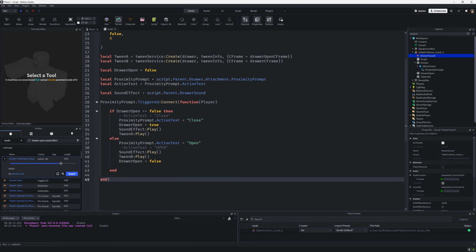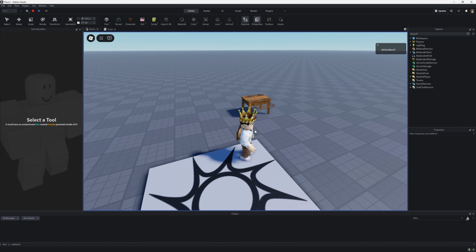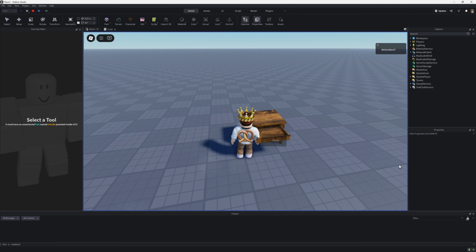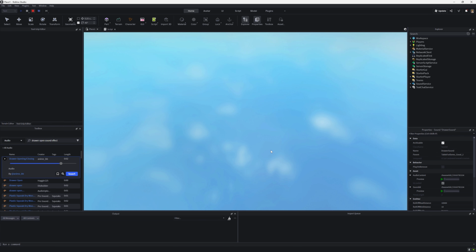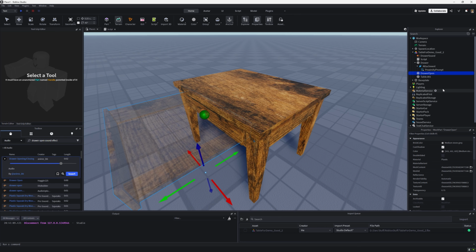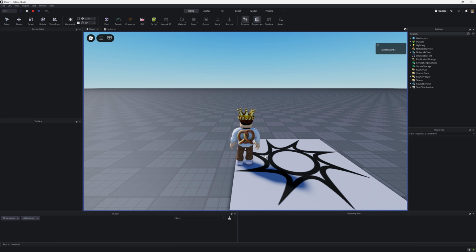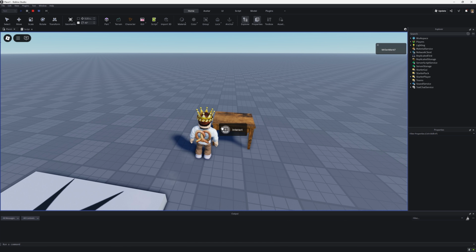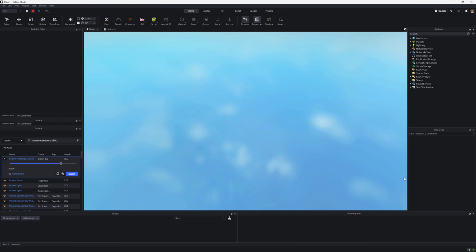All right, so let's see if all of this actually works. Hopefully it will. All right, so it seems to be working. So now one thing we could do is get rid of this. If you hit Alt and then click on an object, it will grab it inside of a model, which is a nice feature. We are going to just change this to 1 so we don't see our drawer at all. And let's hit play just to see if that's still working. There we go. All right, we're interacting with our Blender object.